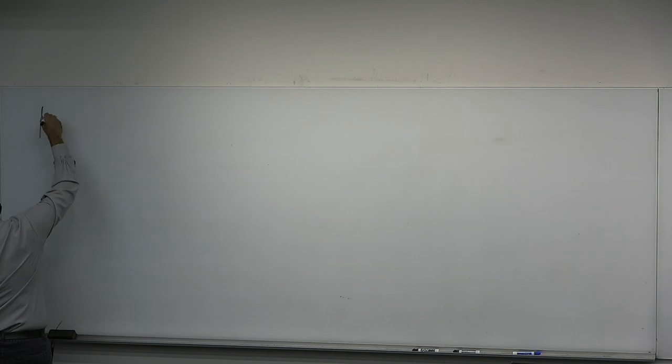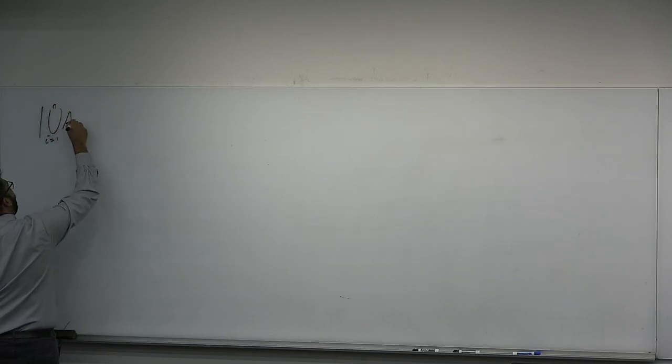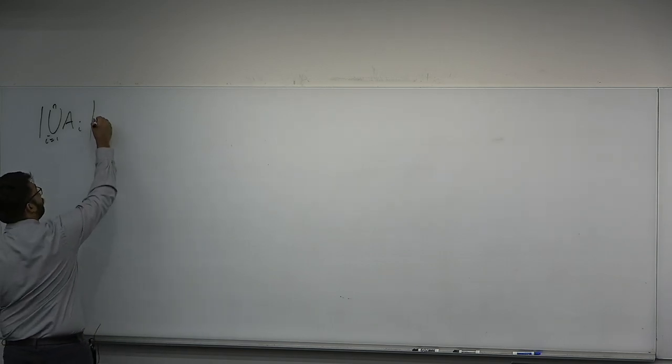So the cardinality of the union of i equals 1 to, let's say, n of A_i. So we're unioning n finite sets together. We want to count the cardinality of them. They may overlap or something. So we're going to do our inclusion-exclusion, generalized inclusion-exclusion, to try and figure out a form of this.